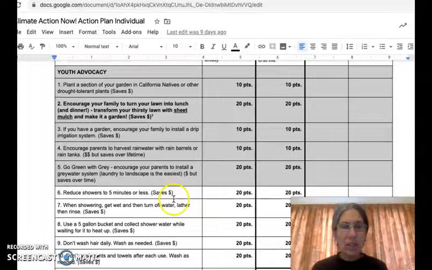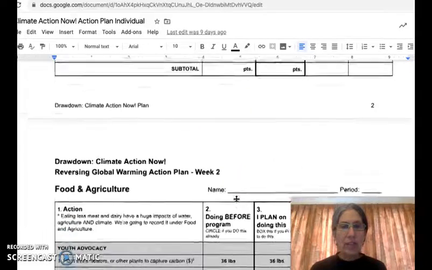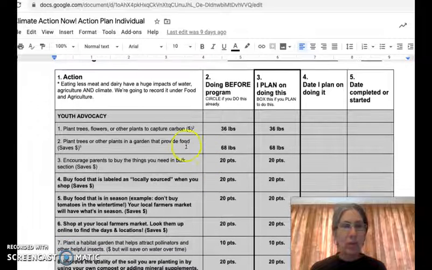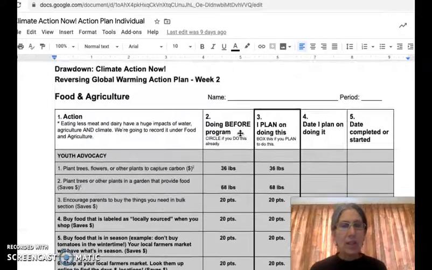And then of course, once again, there's points. So those are things that we can't really calculate a direct or an easy carbon equivalency on. And then there's the things that are actually pounds. So planting a tree, we can put more of a carbon number on that one. So they basically do each week.